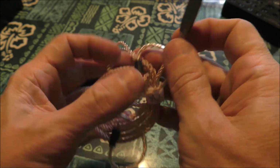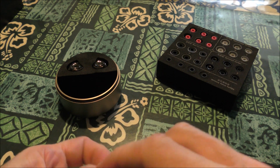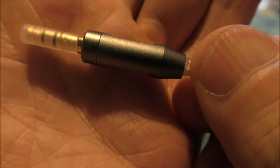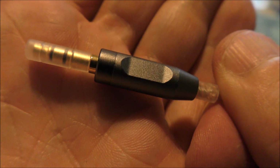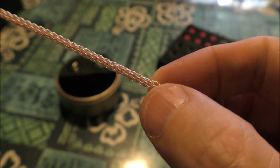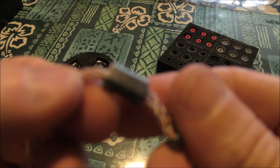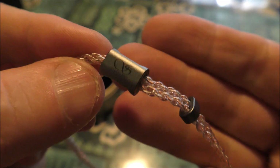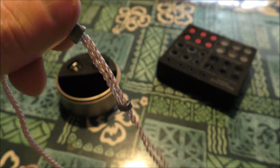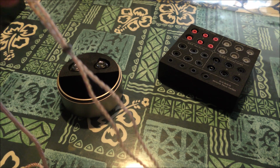This is the cable. Put this in here since it looks kind of decent. My eyes might be burnt from too much sun, but there doesn't seem to be any kind of marking on there. It says Shanling on here. Little kink and braid right there, not bad. There's your Shanling logo. Got a chin slider. That definitely works. If you're a chin slider person, you're gonna like this one. You need 2 fingers on that thing.